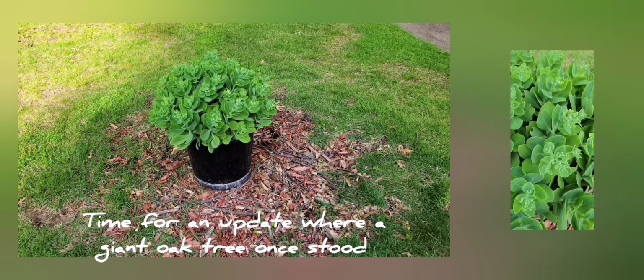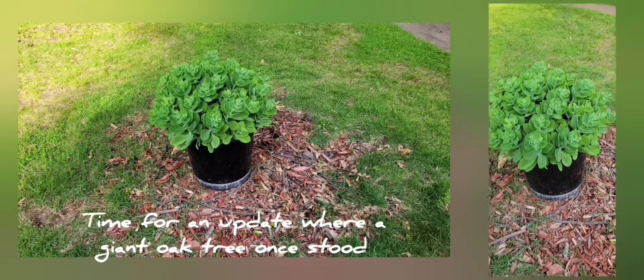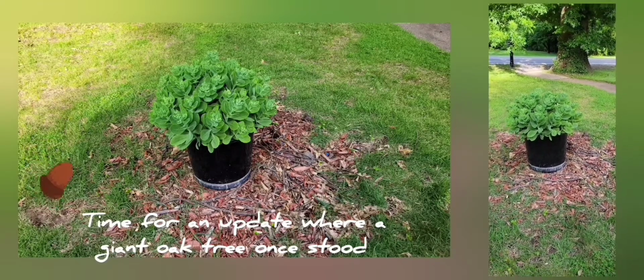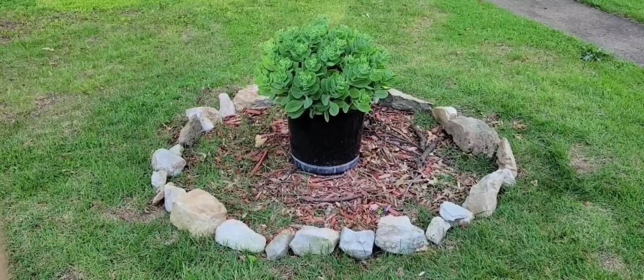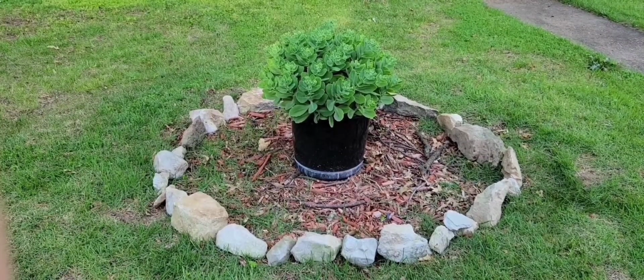It's finally time for a little upgrade to this area that's just out in the middle of my front yard. It's where a giant oak tree once stood that I had taken out a few years back. It was causing damage to my roof, and to tell you the truth, I do not miss the leaves.